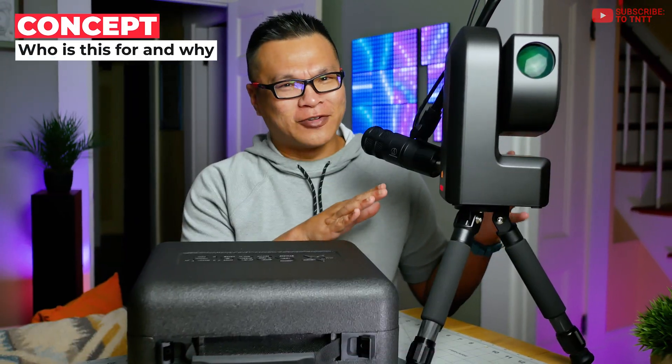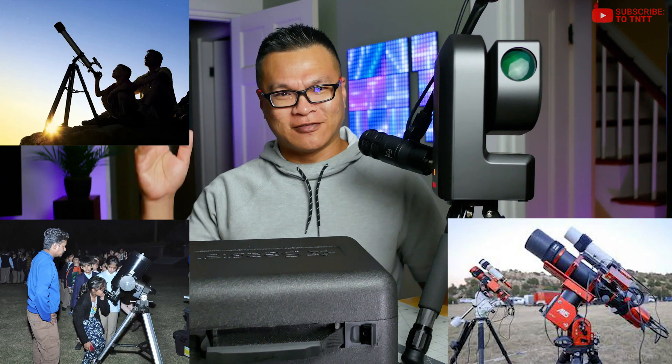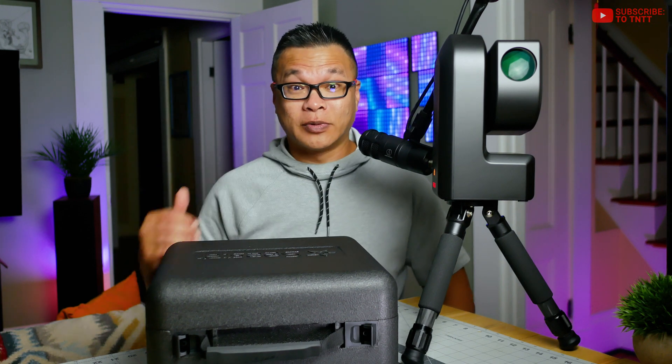Now that you're aware of what the S50 has on the inside — the specs and all that — we can talk about who this telescope is for and in what scenarios it works best. I dare say the S50 is for everyone, from the amateur deep sky photographer and local school astronomy club to full-on astrophiles and folks who just aren't able to lug around and supervise a telescope system in the wee hours of the morning. Thanks to its compact, take-anywhere size and quick fire-and-forget functionality, the S50 is perfect for backyard star parties, road trips, camping — pretty much anywhere you have access to a clear open sky, even in urban and suburban areas.